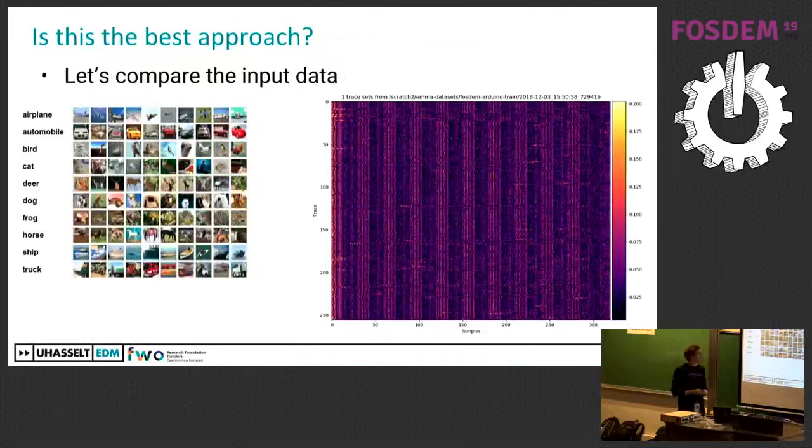If we compare images to what the input data for electromagnetic radiation looks like, then we can see that they are very different. In images, you have classes that are easily observable by a human. So if we get a class corresponding to a car, for example, we get one image and we can see that it's a car, right? But for EM traces, that's not the case, because if you look at the different traces that I captured, each class looks very similar to the other one. So there's only a very, very small difference in amplitude between the classes, which are the key bytes in this case. So maybe there's a better approach, and maybe we can do it in another way.